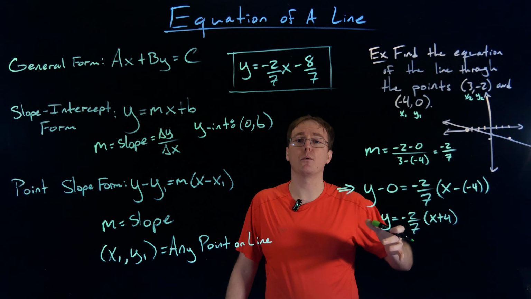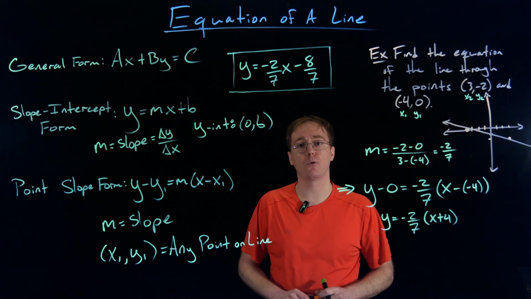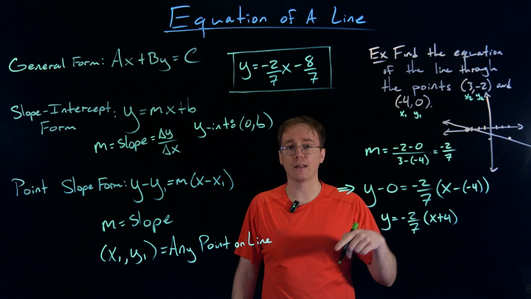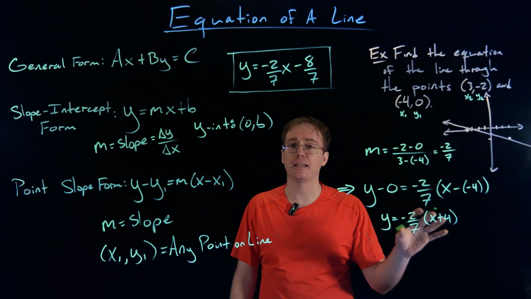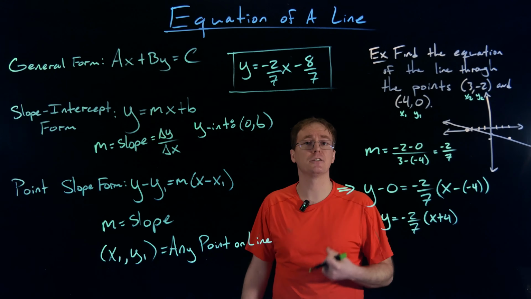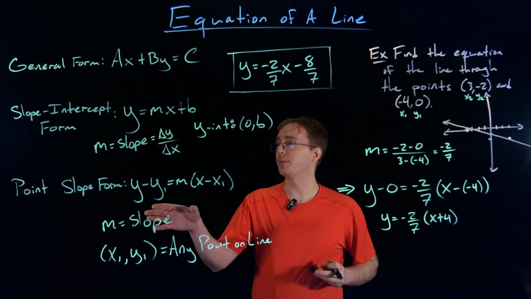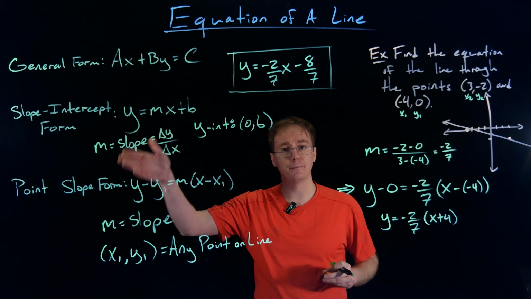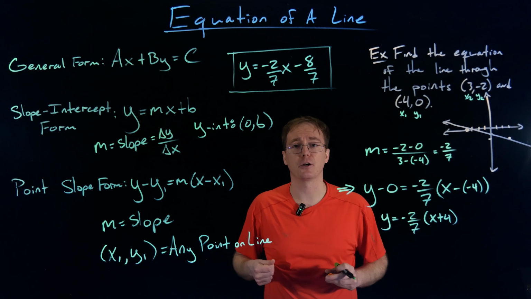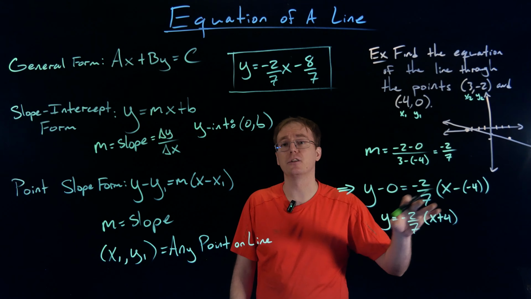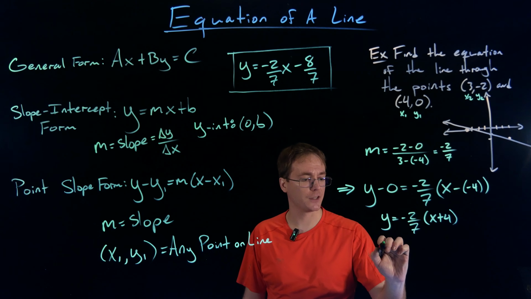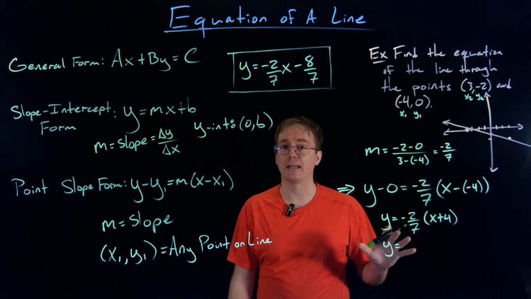But what's really nice is we can always convert an equation from point-slope form very quickly to slope-intercept form just by solving for y on the left-hand side of our equation and then expanding and combining like terms on the right-hand side. And that's a really useful thing to know how to do because from both forms we immediately find the slope of our line, but from the slope-intercept form, we can find our y-intercept very quickly, which is not necessarily clear if we leave our equation in point-slope form.